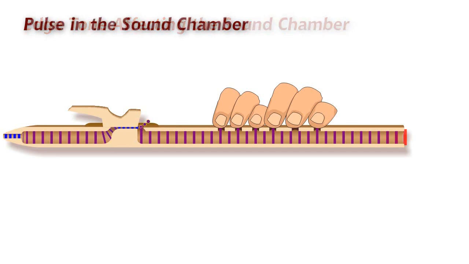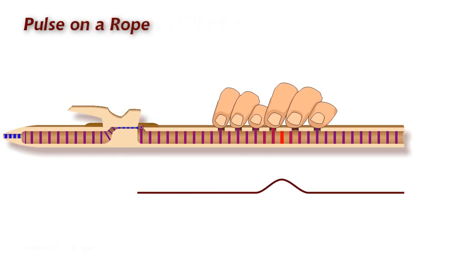Now, this is one way of looking at what happens inside the sound chamber. A pulse of alternating high and low pressure moving up and down the sound chamber. High pressure is shown in red, and when it reflects off the end of the flute, it becomes low pressure, shown in blue. This is similar to what happens to a pulse traveling down a rope. When the pulse encounters the end point, it flips and changes direction. Of course, this is a simplification of what's actually going on. To get a better idea, we need to look at the whole sound chamber.